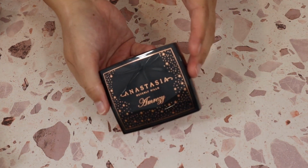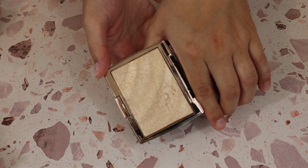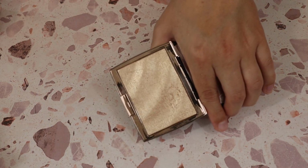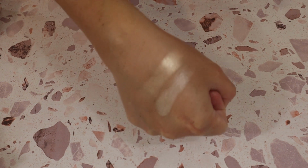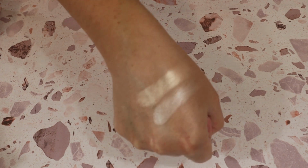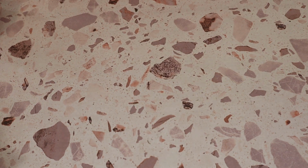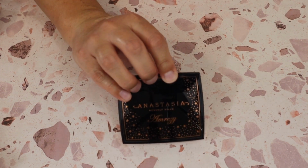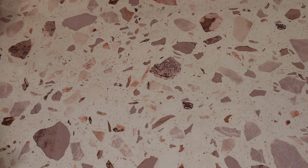And then we have the infamous Anastasia Beverly Hills Amrezy highlighter. The infamous. This is what I feel like made highlighters very viral. I mean, this is one of the best highlighters to ever exist. Fight me, if you will. No, I'm just joking. This is just so beautiful. It's this one right here. It is just such a beautiful color. It's also very beaming. It doesn't emphasize a lot of texture because it just goes onto the skin like glass. So I'm really keeping this one mainly because it's a good formula, of course, but it's also just very nostalgic. I want to have it in my collection.